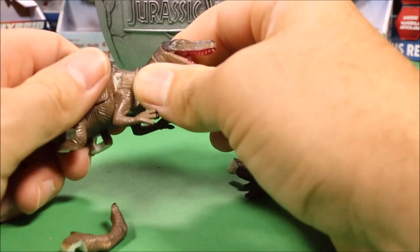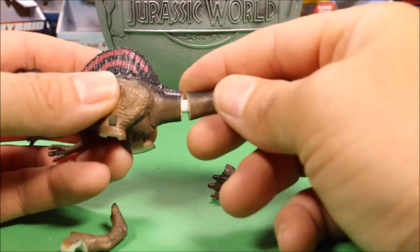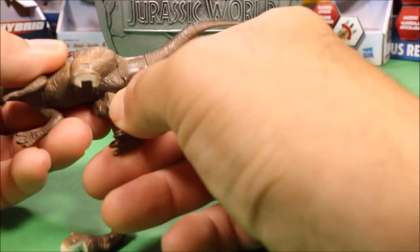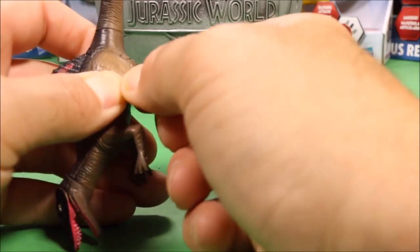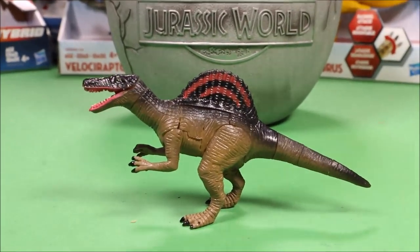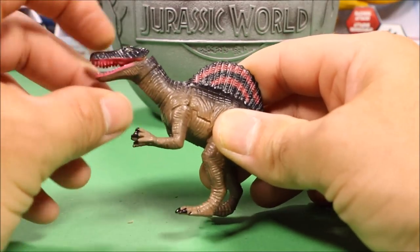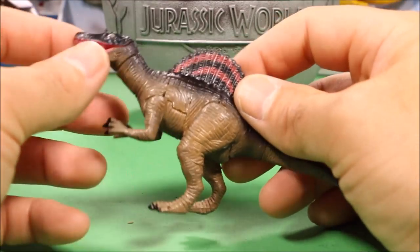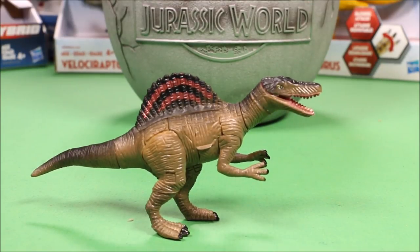That's the thing with these 3D puzzles. You have to pay attention to which pieces go first, because if not, it's a lot harder to put together. And then there is the back of his tail. And then it looks like the legs are gonna simply slide right into slots over there and a slot over here. That is the coolest thing, guys. I love these 3D dinosaur puzzles. Check that out. All these little pieces, and it turns into an awesome little dinosaur. That is so cool. Not many moving parts, because if you move it, he does tend to fall apart. But there you have it. An awesome 3D dinosaur puzzle.